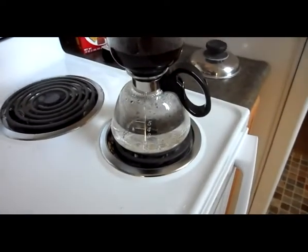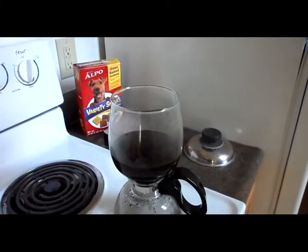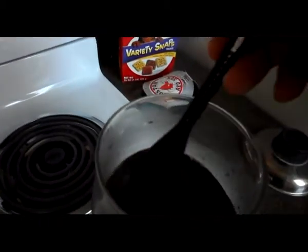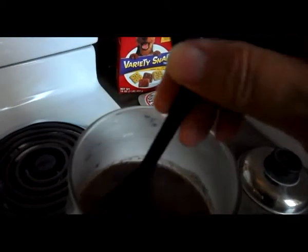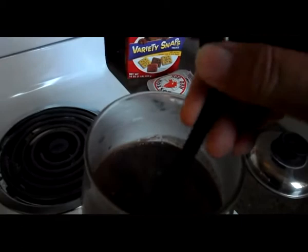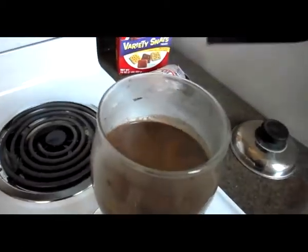It's down to 3 cups. That means 2 cups are already in there. You can see the water moving up. I'm going to stir it a little bit. The dark foam on the top is called the creamer, and you don't see that if the coffee's not fresh.